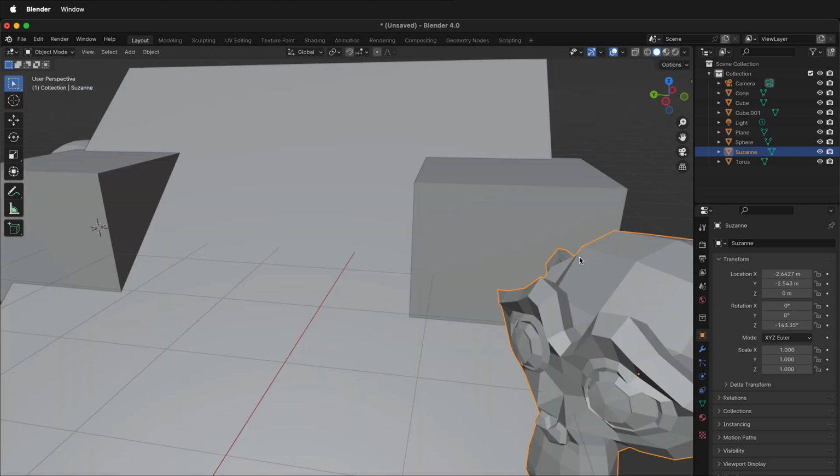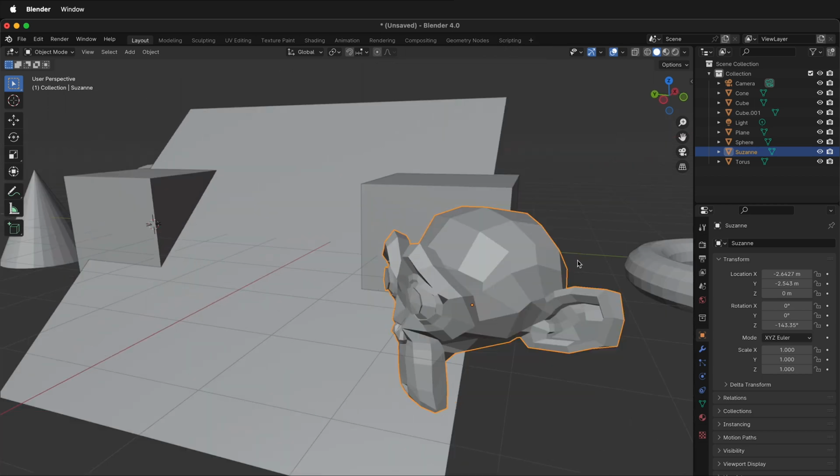But you may notice that the monkey is kind of chunky. There's a couple things to think about here. One is that these are all polygons. So these are the real polygons that we're seeing. Normally, we're going to smooth these polygons when we render so everything looks a little bit smoother.